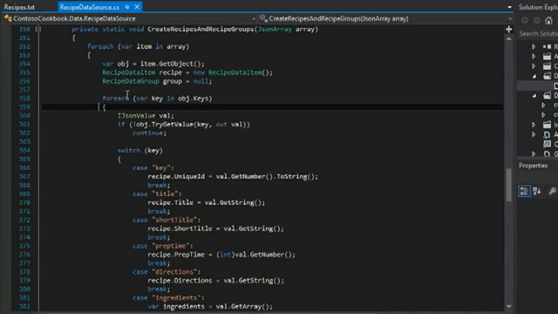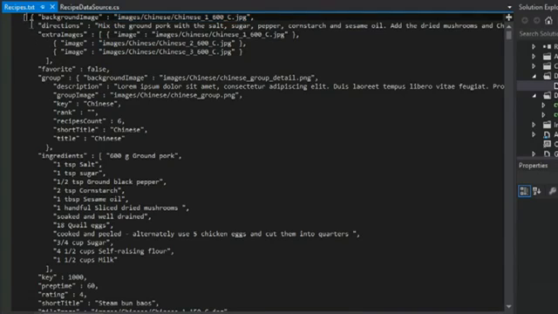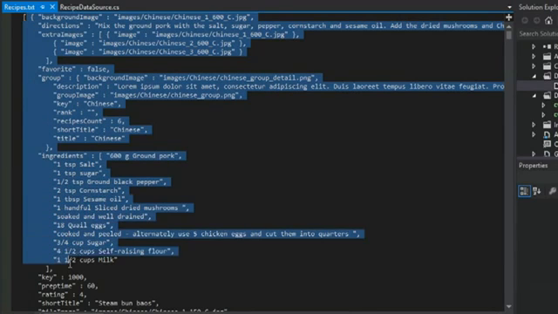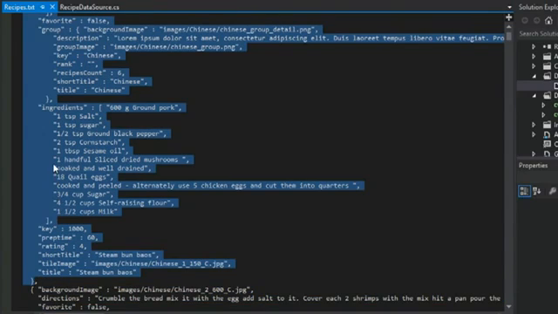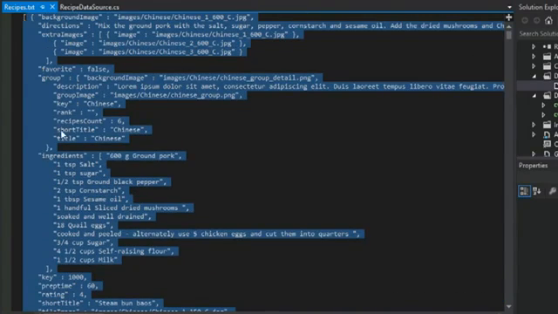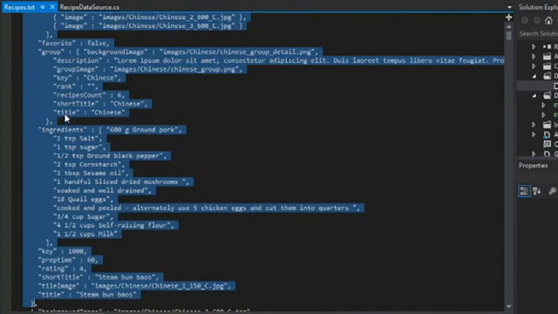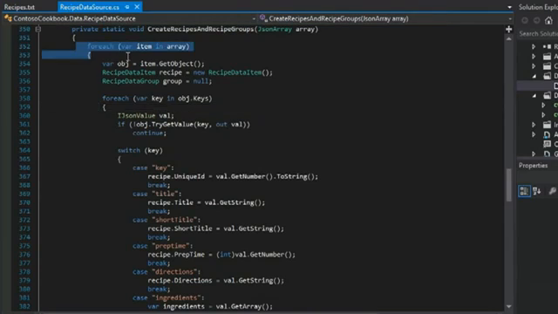All right, and so what is this JSON array exactly? Well, it's basically an in-memory representation of everything that you see here. And so again, there will be hierarchies of objects. Like we would expect that at the highest level, this would be considered an object. So we're going to iterate through each one of the recipe data, okay? And that's what we're doing in this outermost for each loop. So whenever we start a new iteration of this for each loop, we're going to create a new recipe data item. And then we're going to start to inspect the various keys.